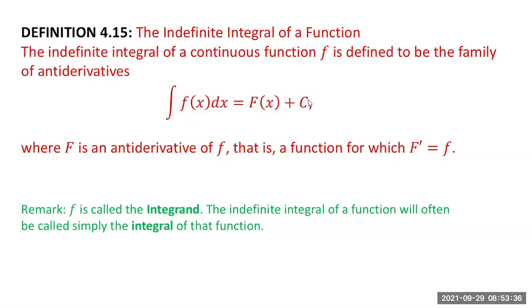This uppercase F of x is any antiderivative of your lowercase f of x. Okay. That means it's a function. Uppercase F is a function such that F prime is equal to lowercase f. And here this f is called the integrand. Okay, whatever function you put here is called the integrand, and this whole thing, this indefinite integral, is called the integral of the function f of x. Okay, this is what we call the integral of the function f of x. All right, let's move on.